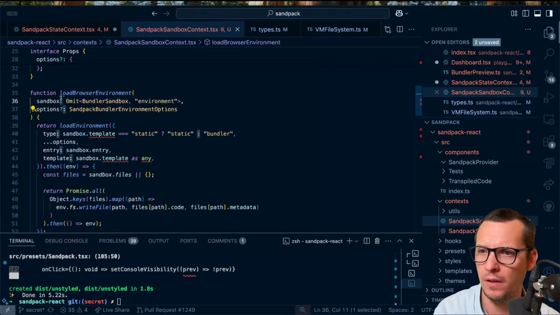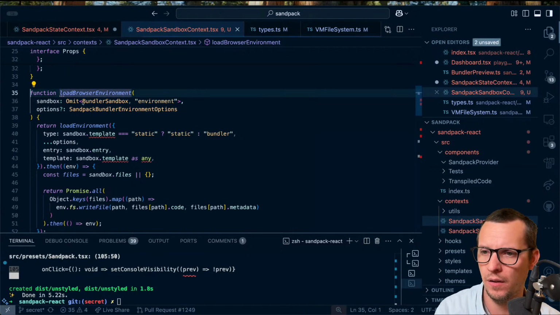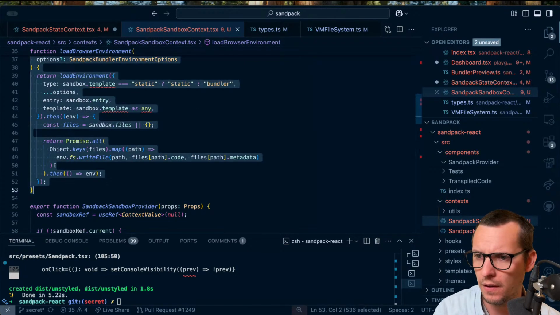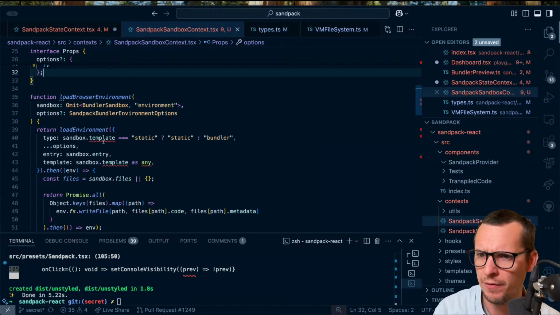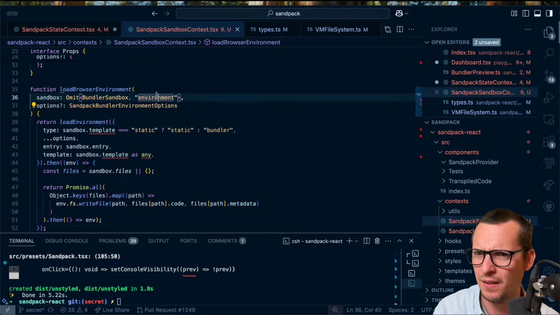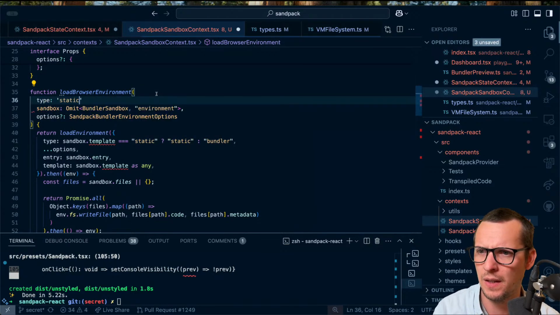Yeah, so now we have to move back and load the browser environment. Can we just say type, static or bundler now?